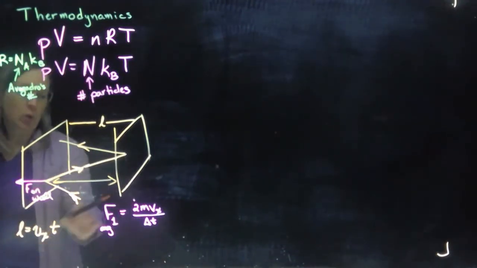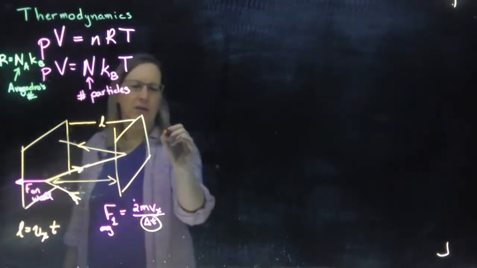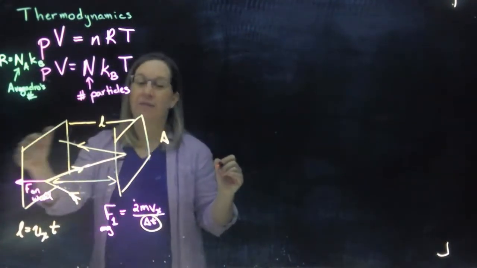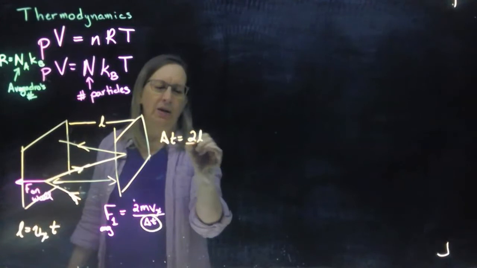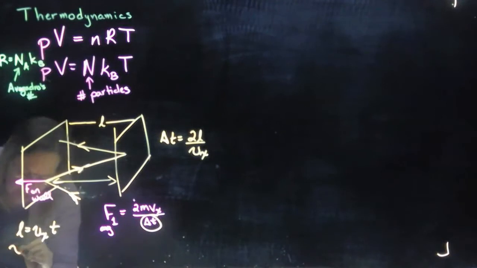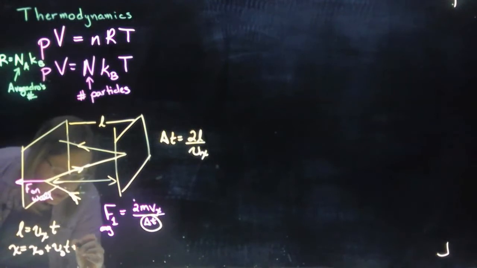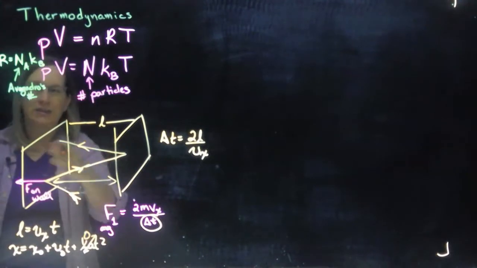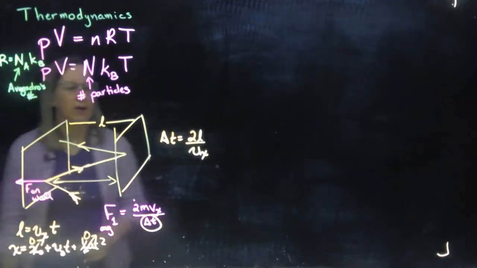And so this delta t is going to be 2 of these, because we have to start here, go across, and then come back. So delta t is going to equal 2L over Vx. And the reason we can use this expression instead of our usual x equals x naught plus v naught t plus 1/2 a t squared is, of course, this acceleration is 0. There's nothing accelerating it left or right, and we can just say that we started at 0. So that's where that equation comes from.